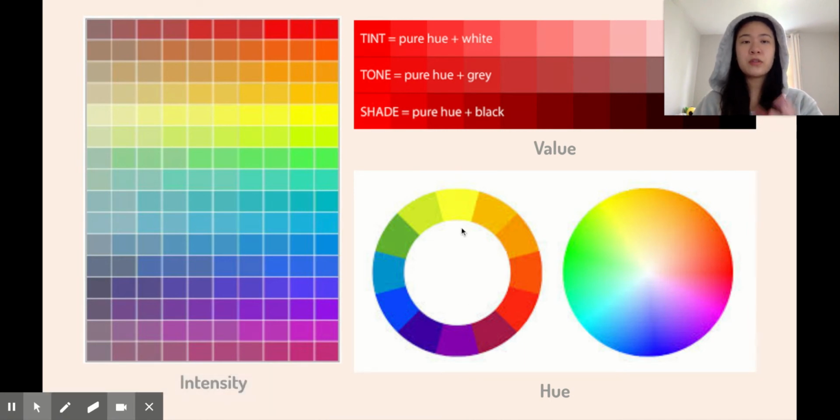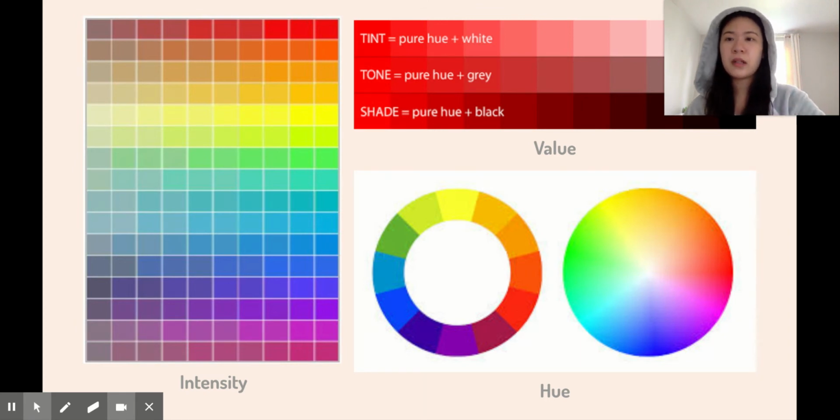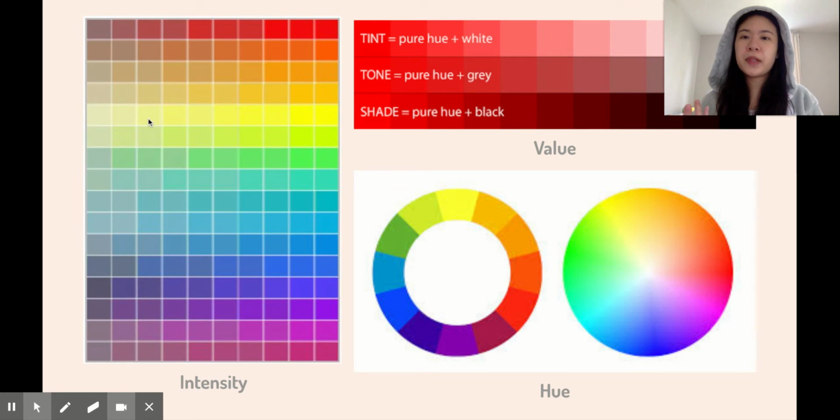And if you wanted to change the intensity of one of them, you use the opposite color and you mix it in a little bit. So this row up here on this photo on the left, you see this yellow matches this yellow right here. So it's pure. It hasn't been dirtied yet, which basically means it hasn't been mixed with its complement. But if you go down, you can see it get duller and duller. It's getting darker. And that's not changing the value like what we did with shading. It's adding in a bit of purple each way. So by the end, it's super grayish looking.